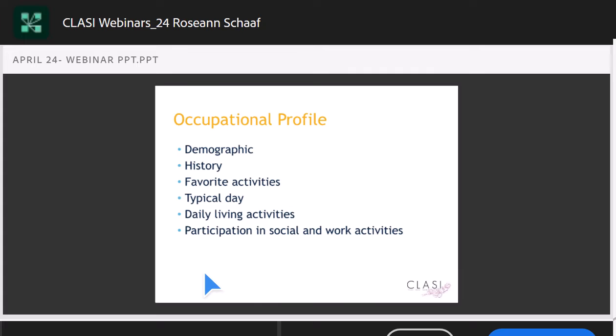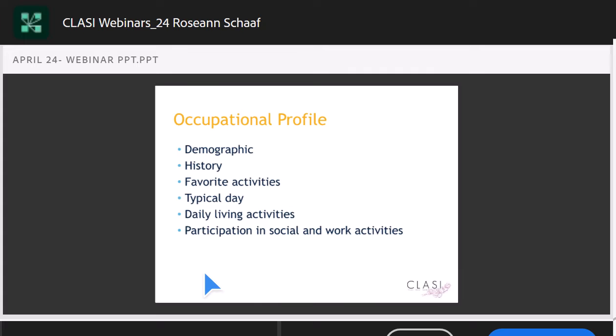It tells us the demographics of the child, their age, gender, etc. A little bit about their history, both their medical history and their developmental history, what they like, their favorite activities, what a typical day is like for them, how they do with their daily living activities like dressing and bathing and sleeping and those such things, and then how they do with participation in social and in work or school activities.